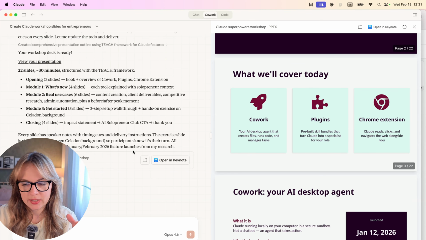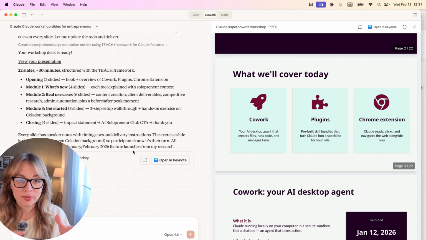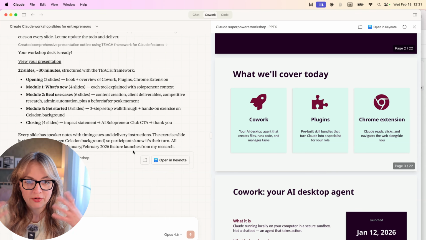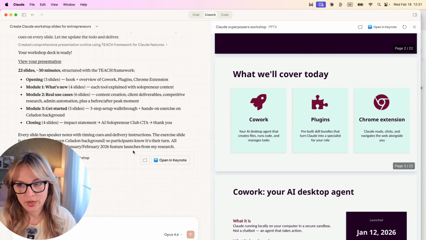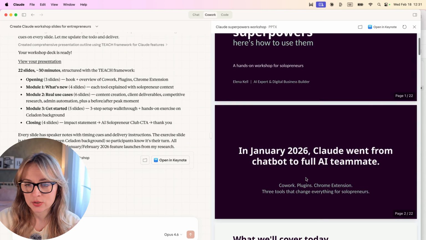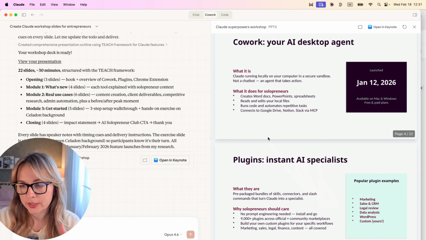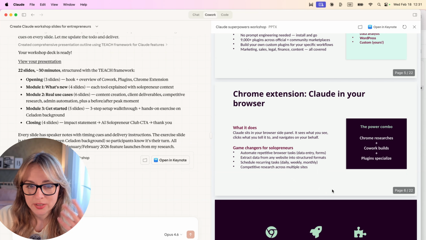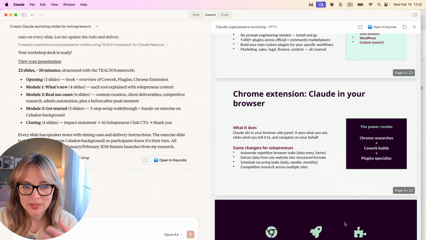So this is how I think now. If we see a plugin as a team, what does it need to know in order to perform its tasks? And then we build that as skills. We create a plugin, then we build the different skills, we refine it until we're happy, we can set visual standards, we can do whatever we want. So for example, if I decide to create a paid workshop for Claude COWORK, really in-depth stuff, ask it to create a lead magnet, specify what kind of audience I want to attract, and it will create that.